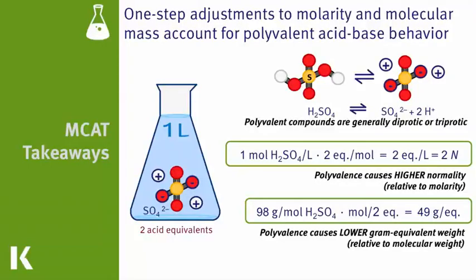But remember, not every problem that you run into on test day will require you to take polyvalency into account. But when you do recognize a polyvalent molecule, make sure that you use normality or gram equivalent weight to correct for the amount of acid or base that will be required to neutralize or titrate your polyvalent.